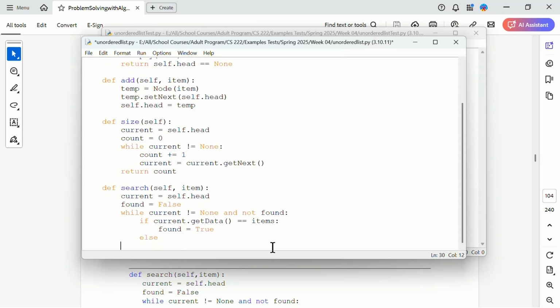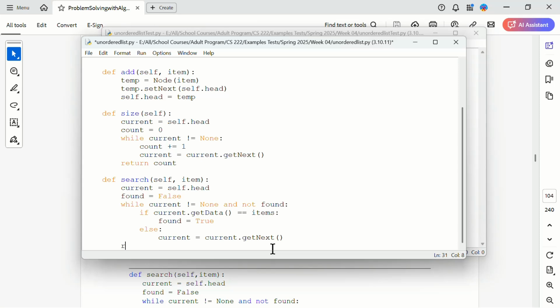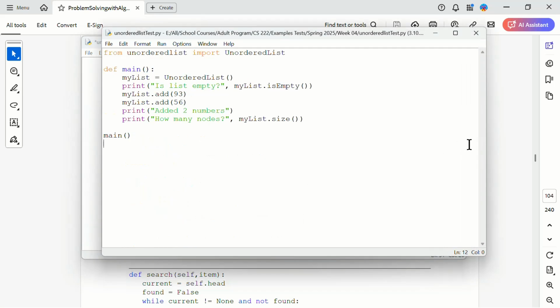Else, we set current equal to current.getNext to move down to the next one. And then we just return found.